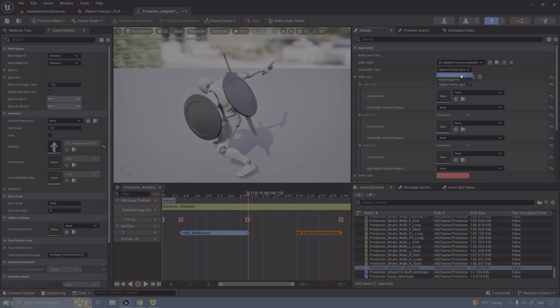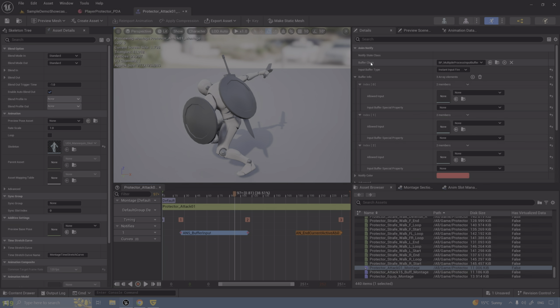Last registered and highest priority will both run at the very end. However, in the case of instant, the moment you click an input is the moment it will fire. The order doesn't matter here. What happened before what, any time you click any of those inputs, it will instantly try to fire.